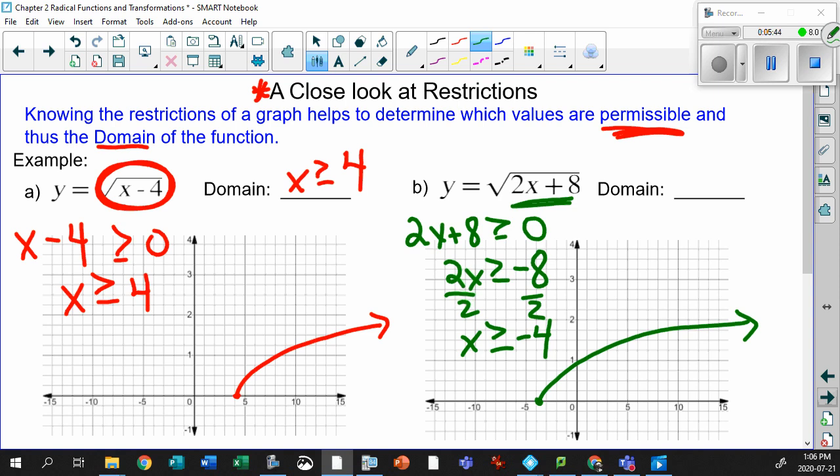Very interesting, very fascinating to see what happens with that. So this would be x greater than or equal to negative 4 is your domain. Notice that the y's haven't changed, though. Notice the y's have not changed. Y's still tend to be greater than 0. Okay, that's not really important yet. We will make it important soon.